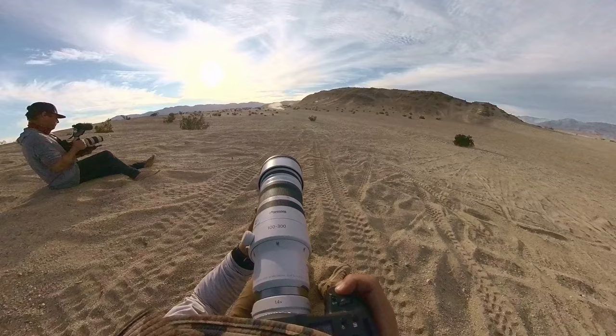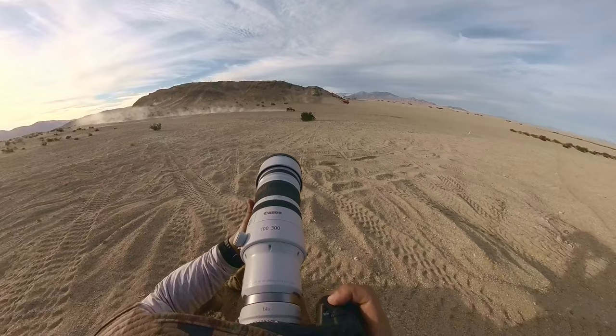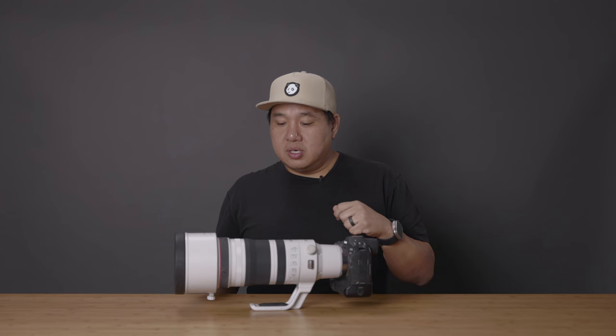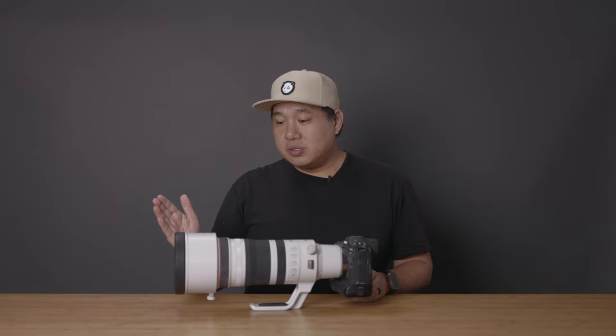Overall, I love this lens. It is the best lens I've ever used or owned, and I'm so happy with this investment. Yes, it's a $10,000 price tag, but if you're a working photographer who's shooting team sports, action sports, dirt bikes, or off-road vehicles, this lens is going to give you so much versatility. You don't have to worry about switching from one lens to another — this will cover probably 75% of what you're going to do.